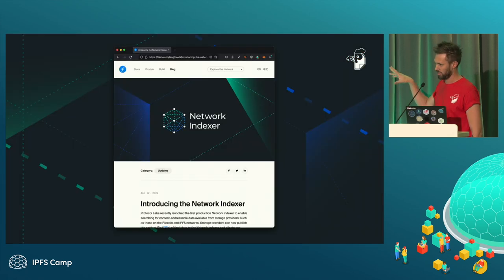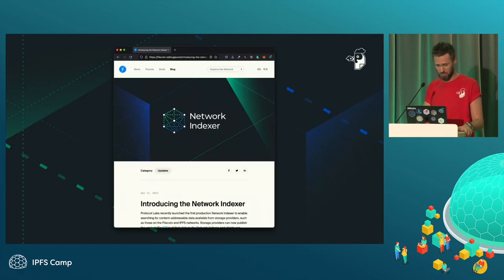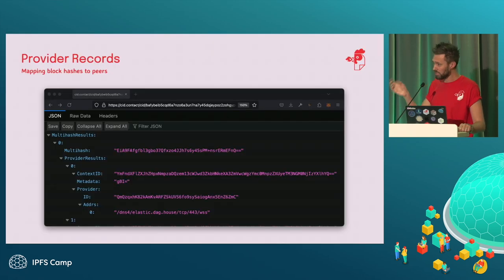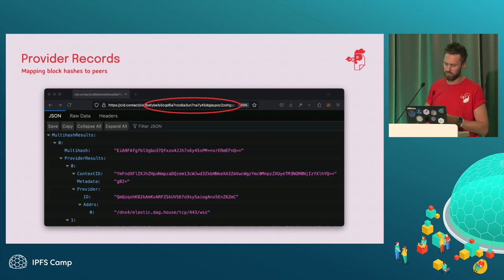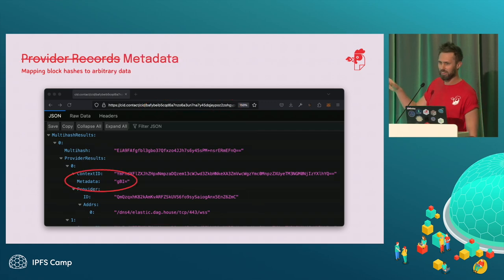And this is where the IPNI comes in, which is why I'm glad my talk followed the previous one. You just heard about IPNI, so I can probably skip over what it is, but it's indexing for the network. At a high level, you can think of IPNI as a mapping from block hashes. You can see in the URL here, you can look up any hash and get back a provider, some information about who you can talk to to get hold of that particular block. You'll see here there's a metadata field, which is great, and you can basically put anything in here within a reasonable size, I believe. You can think of IPNI as really just a mapping of block hashes to arbitrary data, and the provider information is just part of that arbitrary data.